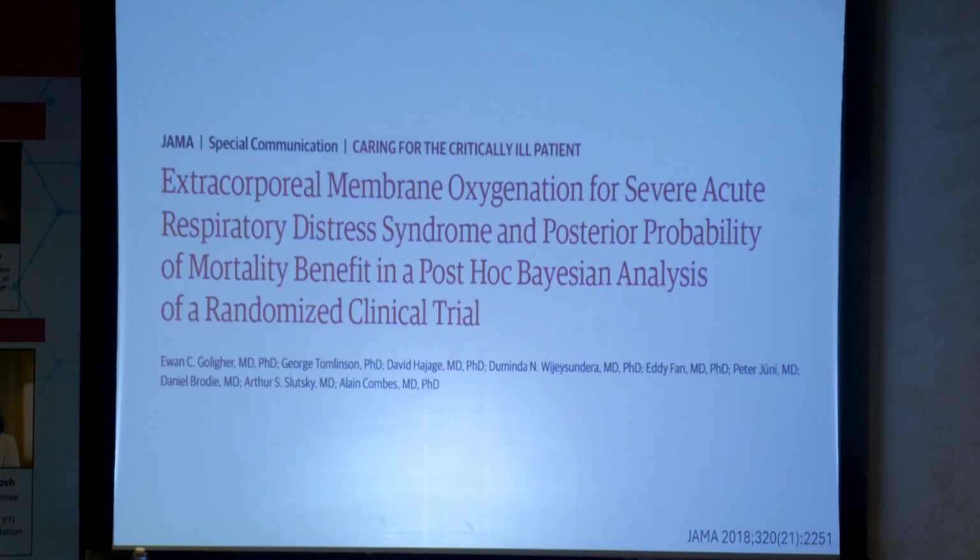I am not mathematically smart enough to describe Bayesian statistics for you, other than to say the principle of Bayesian statistics is that you don't just look at the trial in a vacuum. You look at the trial in the light of the previous evidence and the pretest probability of outcomes, and you have to make assumptions about what the current base of evidence is and compare it to the new evidence from the trial. And so this is a group, including the main authors of the trial.